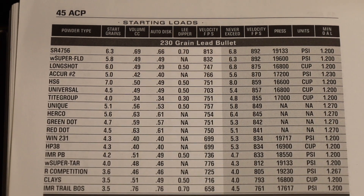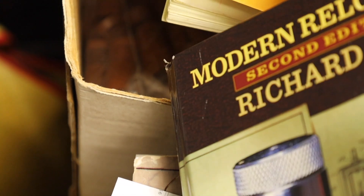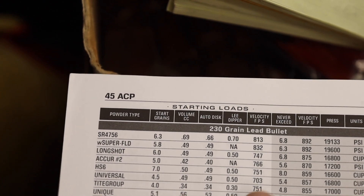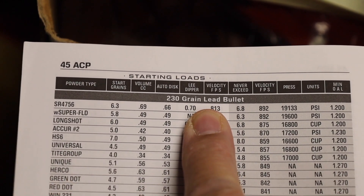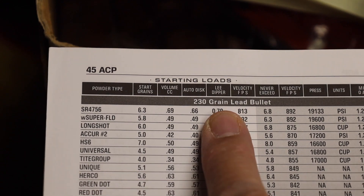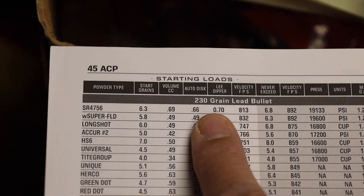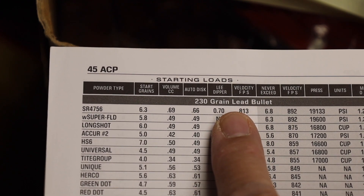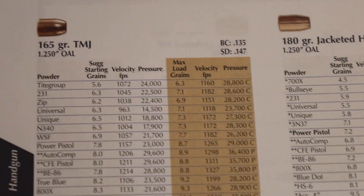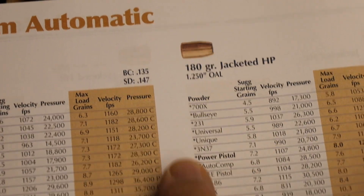What kicked this off for Joshua is that in the very popular Lee reloading manual, a lot of times they'll go with what they call a 230 grain lead bullet for the .45 ACP, but they don't really go into what kind of lead bullet. Can we use a round nose, can we use a semi-wad cutter, a truncated cone, and it's all good? Is that true? The reason why it's confusing is other reloading manuals, like the Lyman, get very specific about bullets — they show the exact bullet or the exact cast bullet.